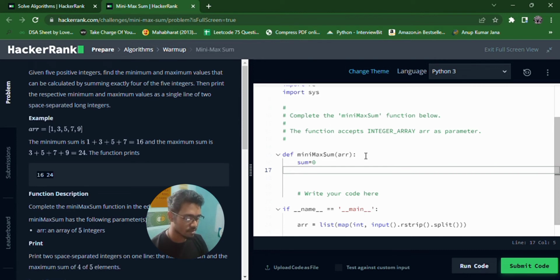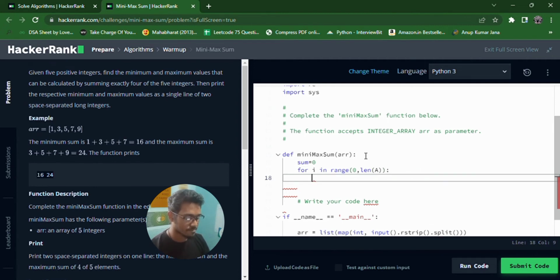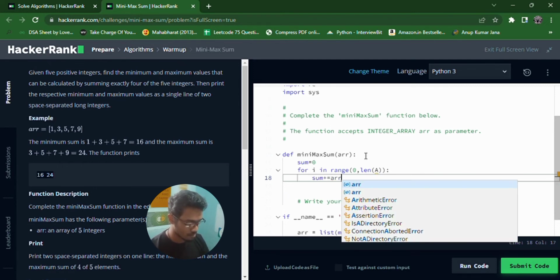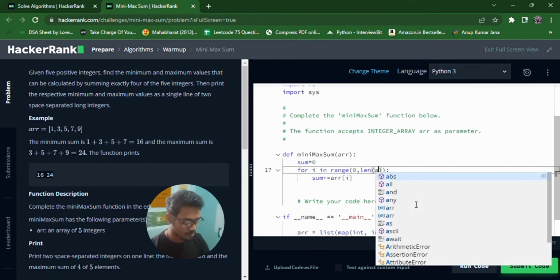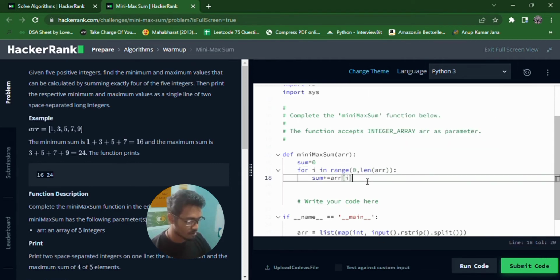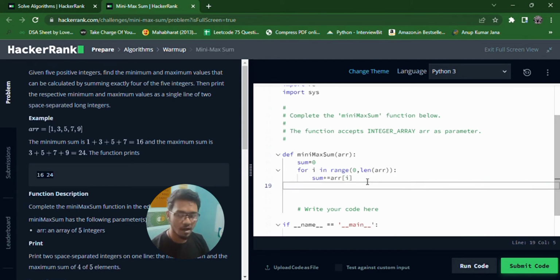So we can declare a variable sum equal to 0, and we can just simply run a for loop from 0 to len of a, and we can sum to, okay, not here, arr. Okay.